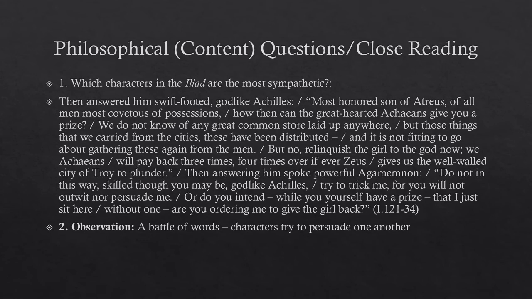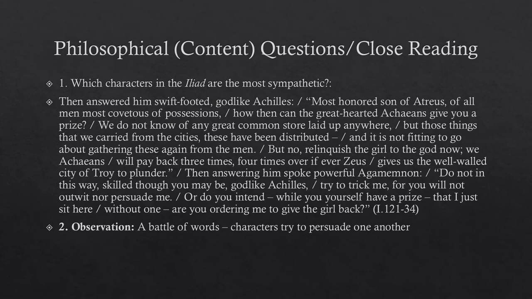But here, even though Achilles is known more for his fighting skill than his oration, he still makes a pretty convincing argument. And Agamemnon still picks up on it and says, don't try to trick me with your rhetoric. Because Achilles is appealing to this sense of, he says, we attacked the city, we all took prizes, everyone got their prize. You have to give yours up because the god wants you to. So just give it up for the well-being of your men. Just do it. He's saying we don't have a bunch of prizes stored up, but don't go around taking stuff from men that you've already given them.